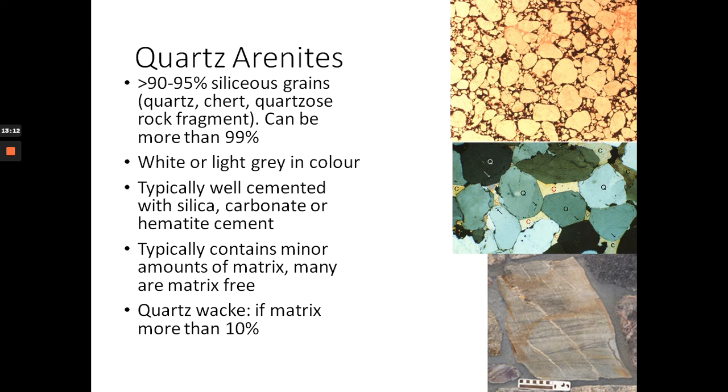Remember, quartz is a stable mineral, right? So other minerals can be weathered out and transported away. You are just left with quartz. This has been transported for long distances, or it has been reworked for long periods of time. But sometimes you do get quartz-rich sandstones with a significant amount of matrix. If the matrix is more than 10%, we call these quartz-rich sandstones quartz wackes. So for matrix-rich sandstones, you just affix the term wacke at the back here. Okay, so there are other classification schemes for mud-rich sandstones, but we won't cover that in this course.